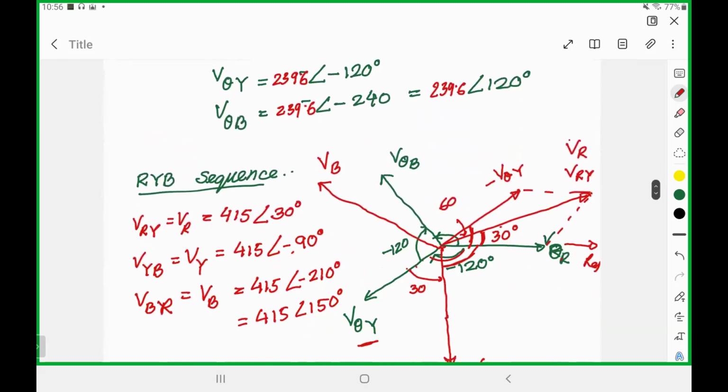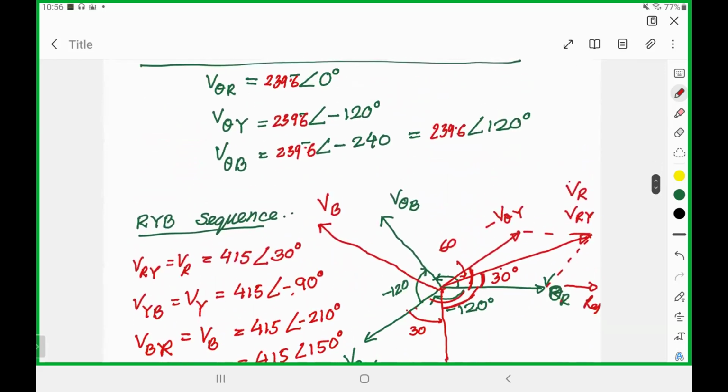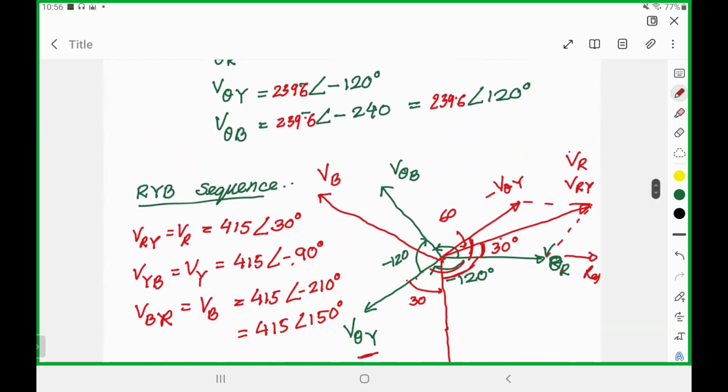Okay. So similarly 240, that will also be shifted by 30, in the anti-clockwise direction. This one is making 30 degrees anti-clockwise. So from this position, I have to go in the anti-clockwise direction by 30 degrees. So that anti-clockwise direction is positive angle. So minus 120 plus 30, that will give you minus 90. So minus 240 plus 30, that will give me 210. So 210 means it is minus 120 plus 30, that will be 150.